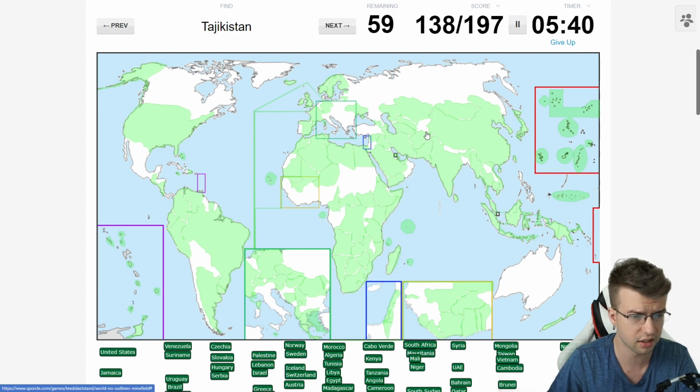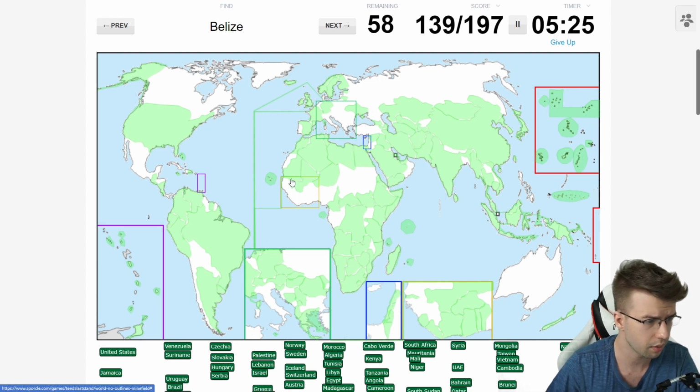Tajikistan is the more southern one. If you need a reference point, then use this northeast part of the coast here. Go right and click where it lines up with this little dip in Pakistan, and you should be able to find it. Belize is quite tough to click, I should say. It's this part of Mexico where Cancun is. It's the last part of South Coast over here, Mexico. I'm sure we all know.